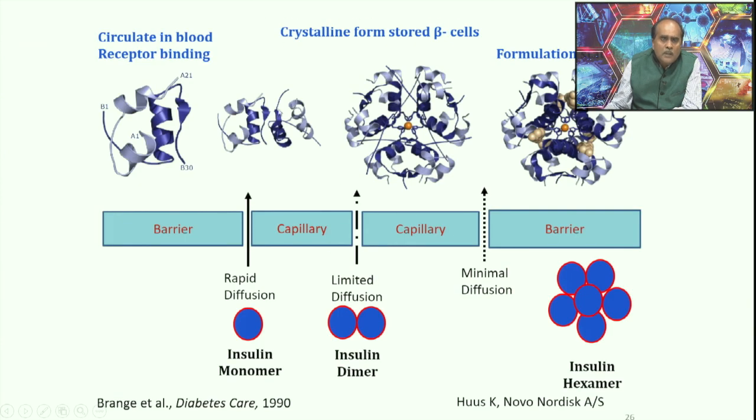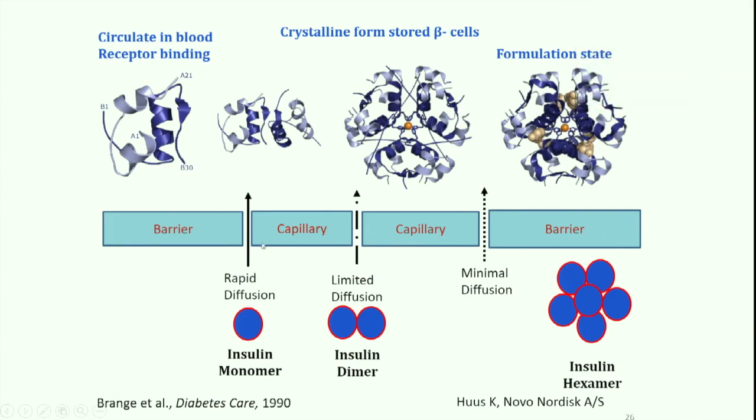Now why is it so? Because of the blood barrier. Insulin, when it is in hexameric, has minimal diffusion, but when it is in monomer, it can cross the blood-brain barrier. So now if you formulate in a hexameric state, slowly it diffuses; there are 2 forms, tensed and relaxed. Slowly it goes to the relaxed one, then to dimeric, and then to monomeric, which goes into the blood to bind with the insulin receptor, activate the GLUT4 receptor, and glucose is coming.